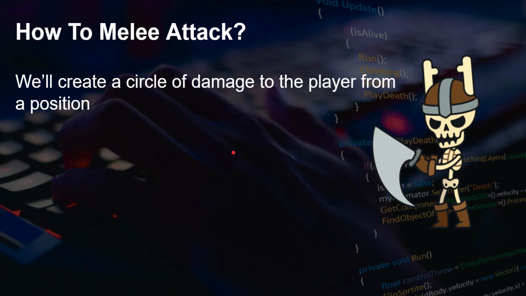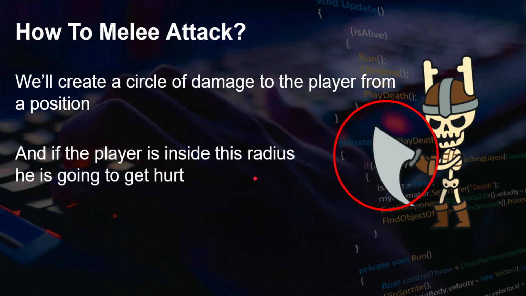So the first thing we'll do is create a circle of damage to the player from a certain position. Every time the player's sword is in this position in the animation, we will create a circle right here, or an overlapping circle, which you will know later on, that will check if the player is inside the radius of this circle.